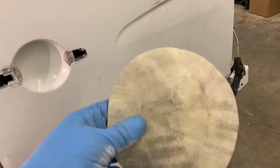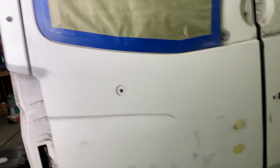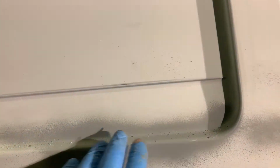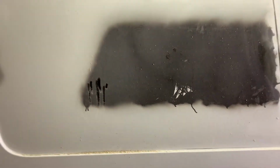Working on the van all over with the 320, with the tough spaces, with areas like that. Sometimes 240, 220, and then on top 320. And as I said, all the spaces where I burned through, we'll cover with the primer. And sure, we'll cut this space out and we'll install the window here.